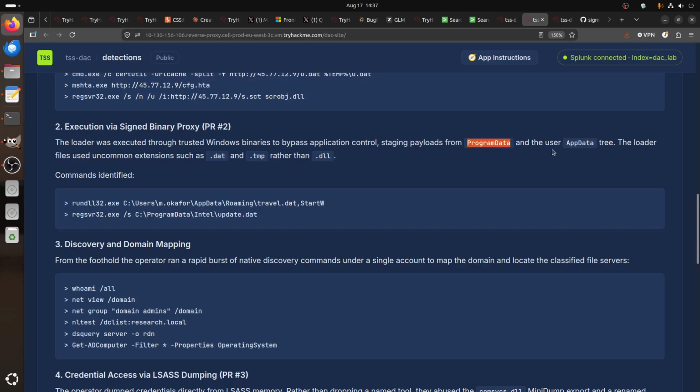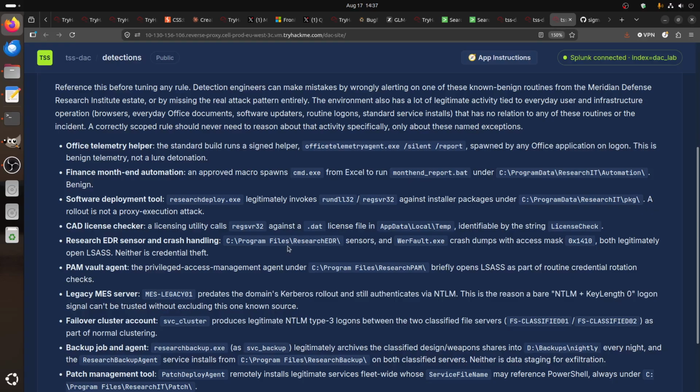So we have this folder and this folder, and then they tell you rundll32 and this one. And then of course here they tell you a software development research deploy legitimately invokes this one against an installer package and the C program data research rollout needs no proxy execution.